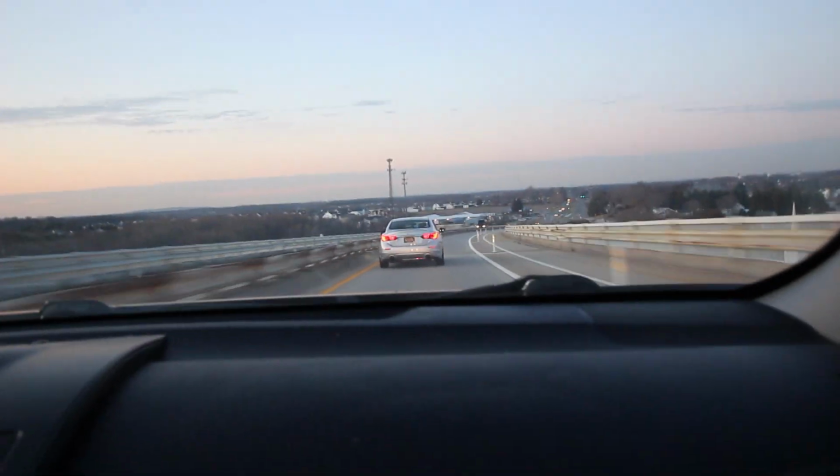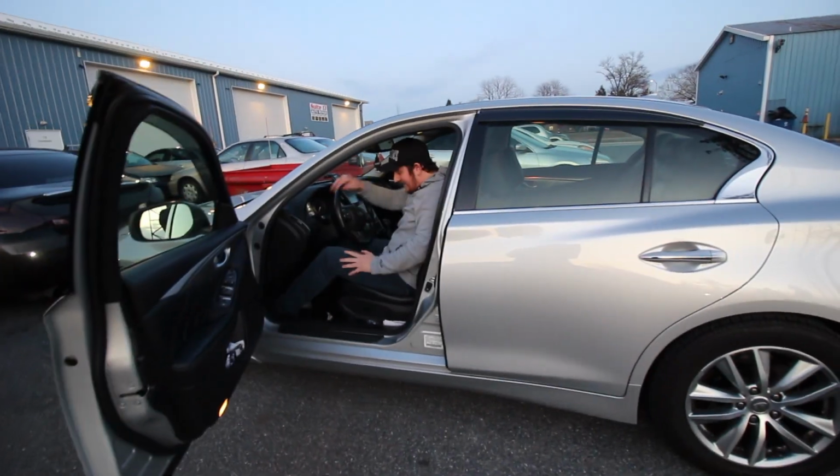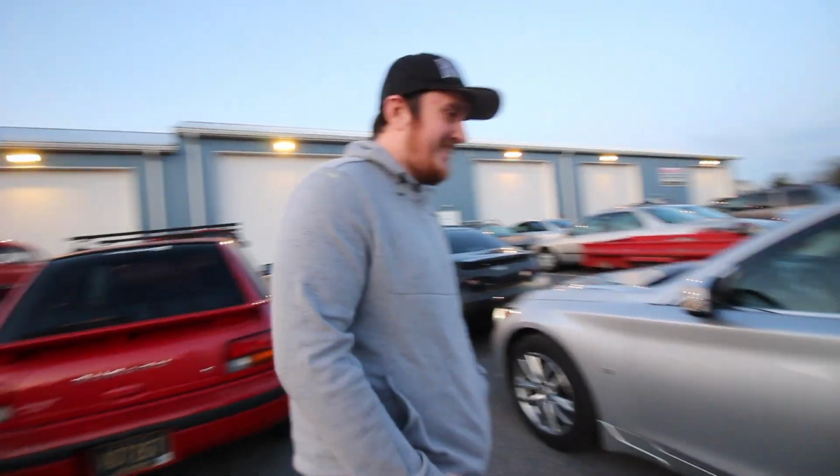Oh, this is amazing. This is great. That's what I call a stock sleeper. Is it stock ride height? Stock ride height, all this is just wheel spacers and that's it. You just hear them pull up, or you just smell them pull up. You're like, someone has an increased fuel trim. Car works great. Got race cars all over the place. Awesome work.